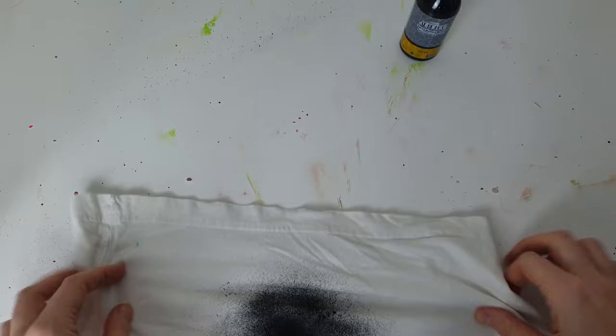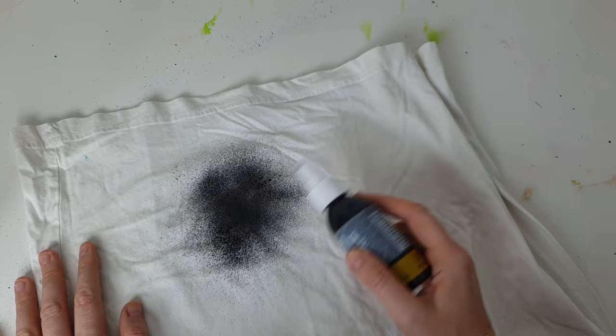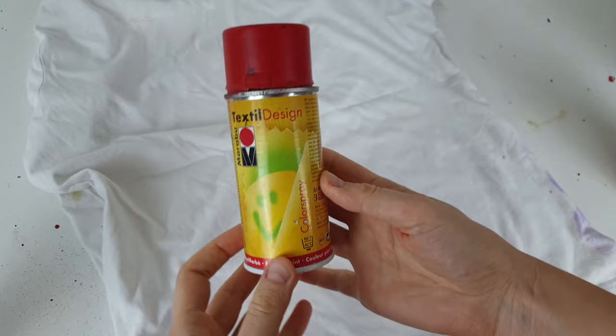It doesn't affect the fabric, it doesn't make it stiff, it doesn't fade after washing. Yeah, you can use it when you work with stencils, but to write something or to draw something, of course, it's impossible. And the other type of spray paint which you can use on clothes is spray painting cans.